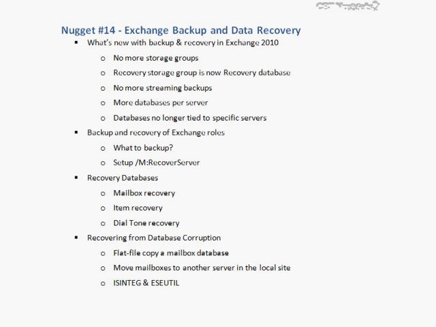Now, there are more or less three ways that you will go about pulling that data off. You're obviously going to go through the process of recovering an individual mailbox, right? You've lost a mailbox, you've got to go recover it: restore the database, grab the mailbox, you're good to go. You may also have the need to recover an individual item. Maybe there's a piece of mail in there that you need to recover based off of its subject, or a keyword somewhere, or who it was sent to. You can do individual item recovery as well.